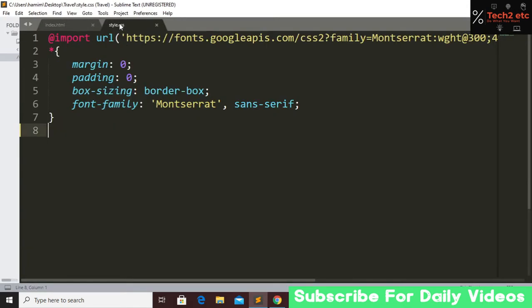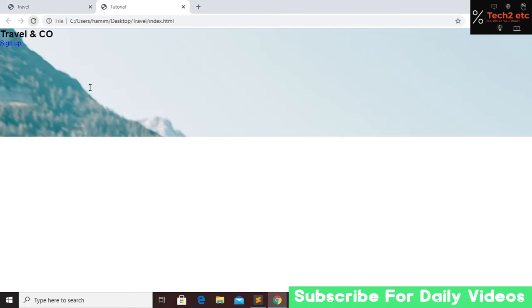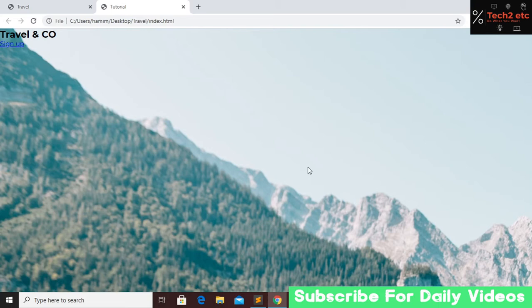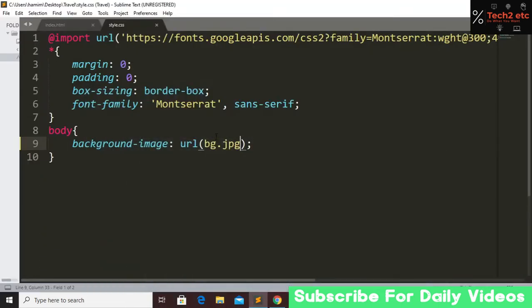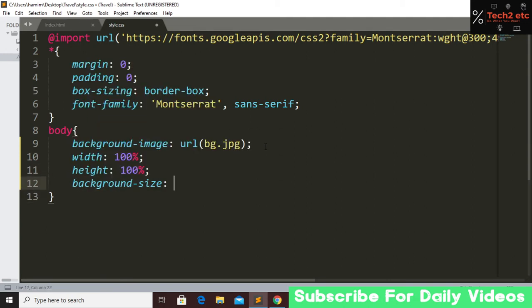So now I will create our background image. So go to our style sheet, and here you have to create some basic style. Now you have to target our body tag, and here I will create our background image. So background image will be url, and inside this url we put our image file name, which is bg.jpg. That's it. If we save and refresh, here you can see that this is our background image, but it is not showing in a specific width and height. So I have to first define the specific width and height. So width will be 100% and height will be 100vh. That's it. And background size will be cover, and overflow will be hidden.